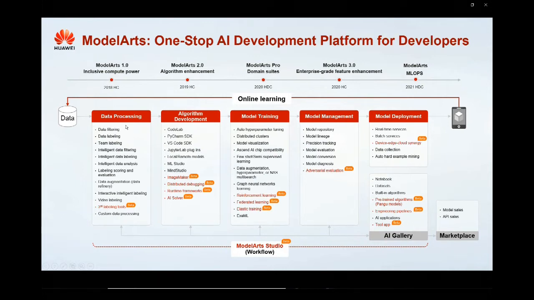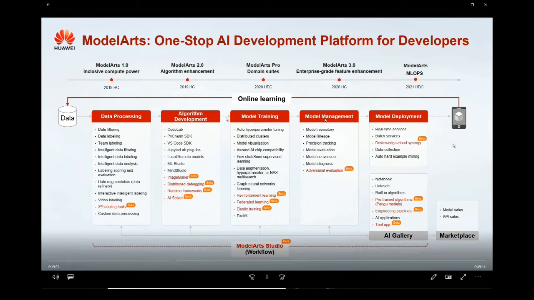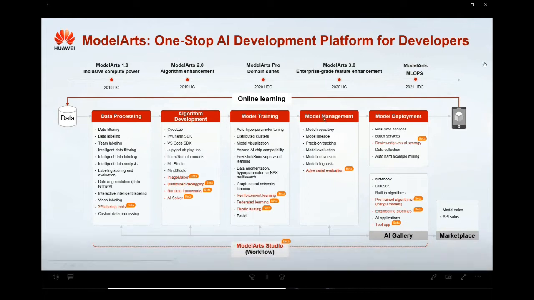For example, you use different versions of data, different versions of algorithm, or different kinds of fine tuning to train your model. So you should have management of your model, and then you should test and deploy your model. Then if you deploy the model, you can use the model by calling the API. So this is the procedure to develop an AI application.